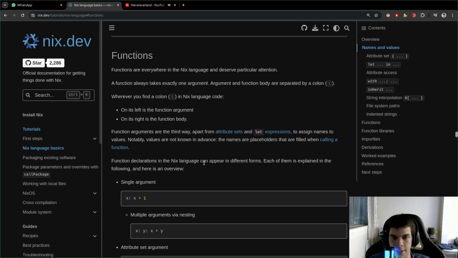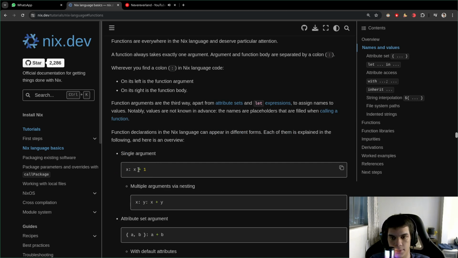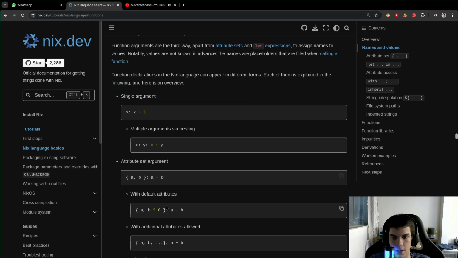Function declarations in the Nix language can appear in different forms. Each of them is explained in the following, and here's an overview. Single argument: x: x + 1. Multiple arguments via nesting: x: y: x + y. Attribute set argument: { a, b }: a + b, so I can have multiple arguments like that.